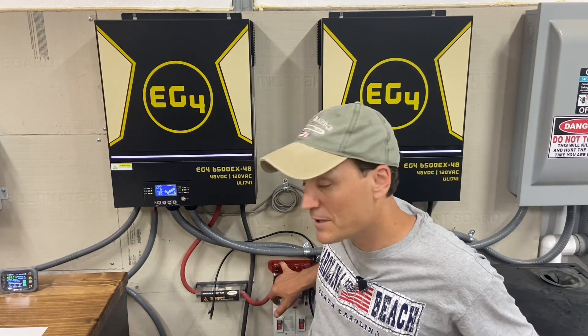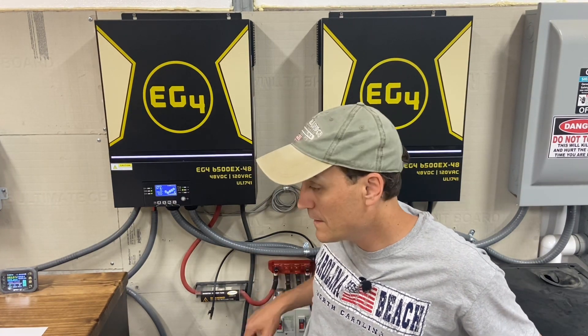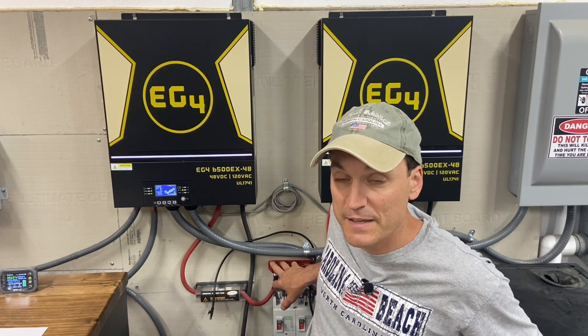I believe the Current Connected bus bars have a surge up to 900 amps. Even though they're small, they're good for a medium-sized system. That's where I think some people get a little sidetracked, and that's why I wanted to do a video on this — because the battery bank and how it correlates to what you're using are a little bit different.